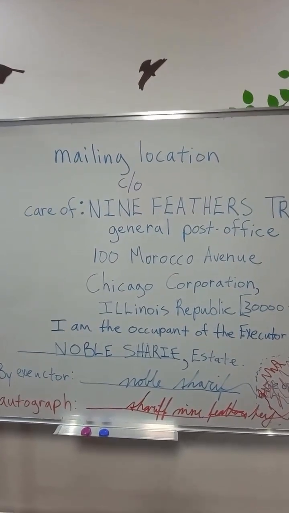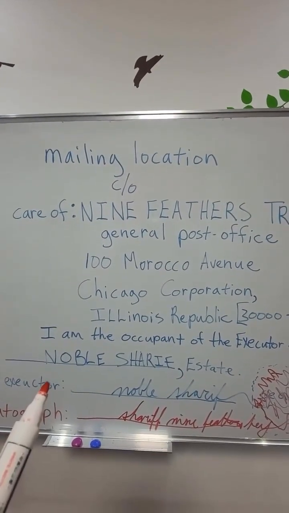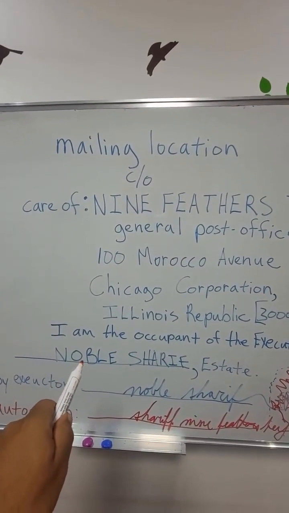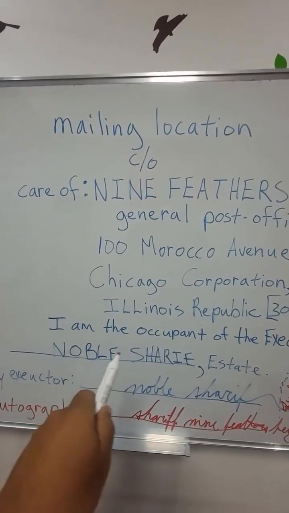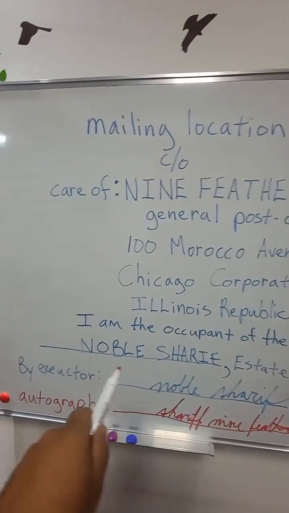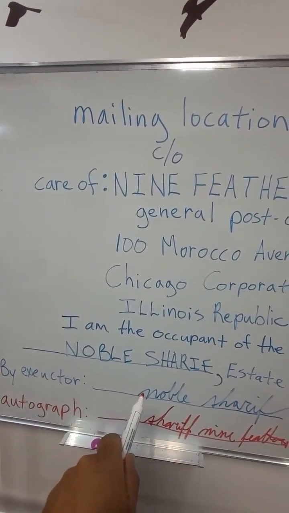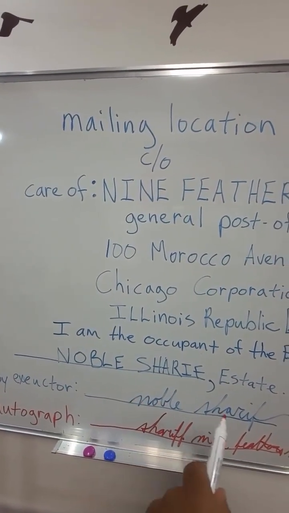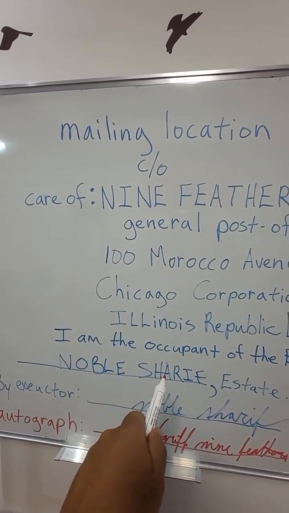So what does this do? This shows that whenever these agents are trying to hold you to the straw that they're trying to put bonds against, right? This shows that you are already occupying that estate of the straw. And you're already autographed by being the executor of it, because you're the only one that can autograph for this particular straw or this estate.